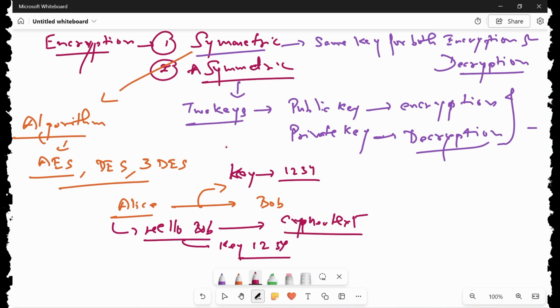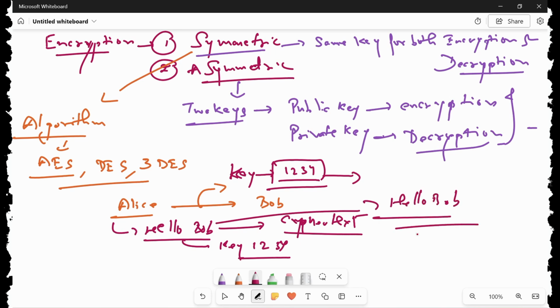So Bob uses the same 1234 key to decrypt the message to get the original message, which is hello Bob. So we are using the same key to encrypt a plain text to a ciphertext and to decrypt a ciphertext to a plain text. We use the same key for encryption and decryption in symmetric encryption.